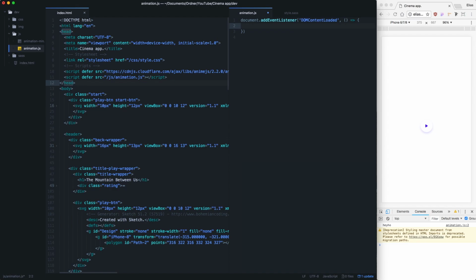So what we can do is select our button, using querySelector, of course.